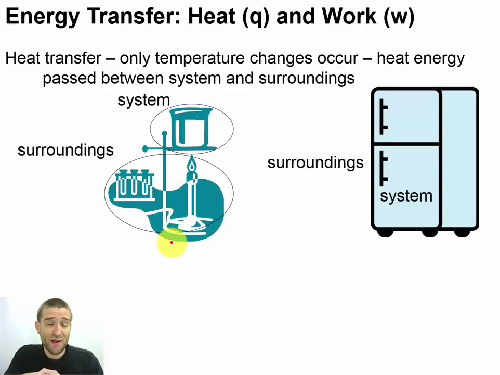Now that said, you could also imagine a case where what you care about measuring is when I pass a certain amount of gas into the Bunsen burner and burn it, how much heat energy is produced. At that point, your system would be your flame. Your surroundings would actually be the beaker of water. And you might be measuring the temperature in that beaker of water and using your heat capacity to say, aha, I see how much heat energy has been transferred into my surroundings. Now I know how much heat was produced in my system. So always remember, system and surroundings are going to be completely contextualized based on what you're talking about and what you're trying to do with it.